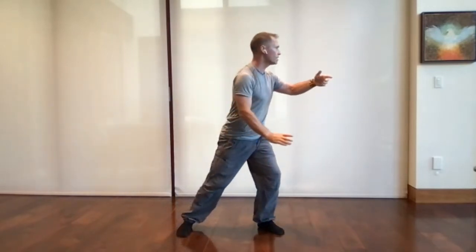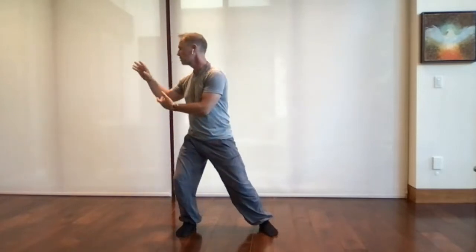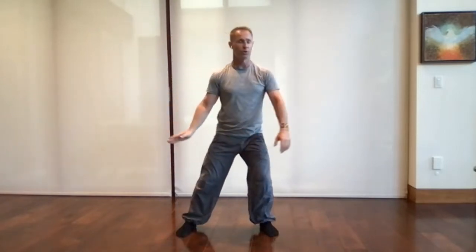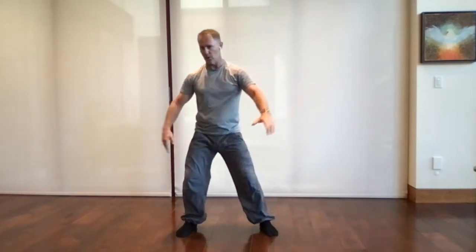And we'll swing side to side again. Inhale, arms up, exhale down. Hold the ball, embrace the moon. See if you can become the ball here.